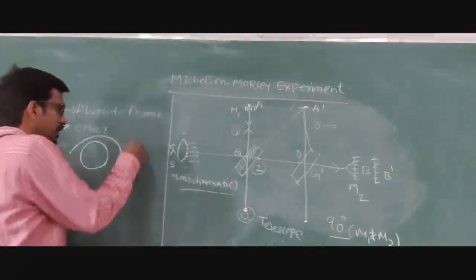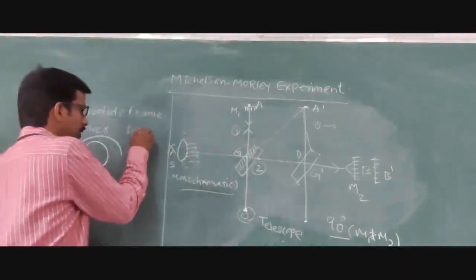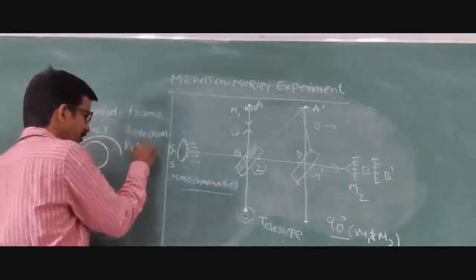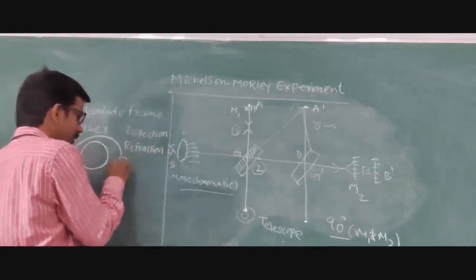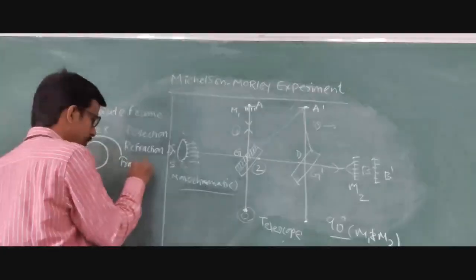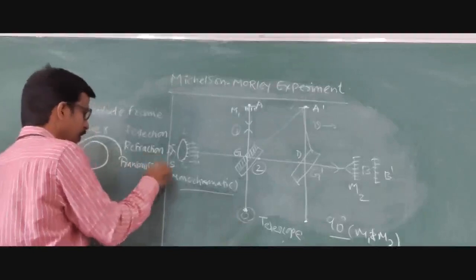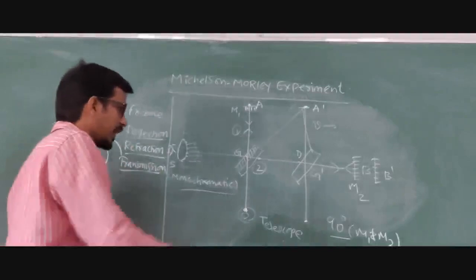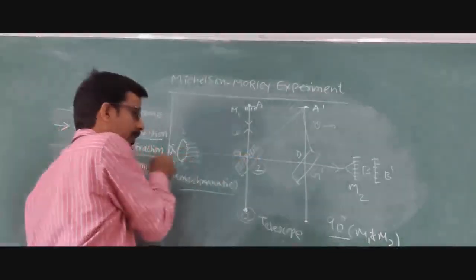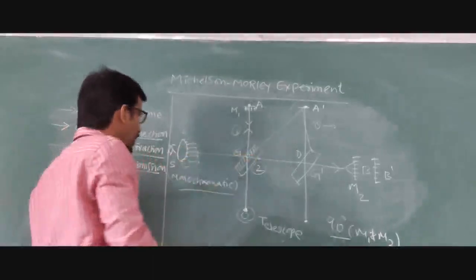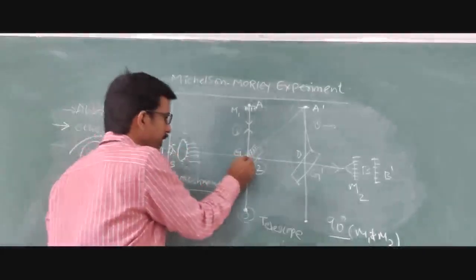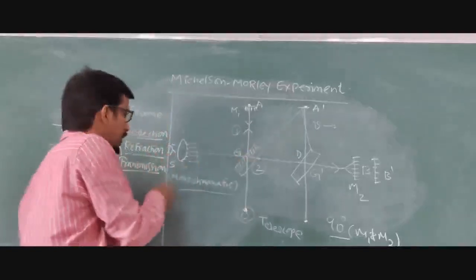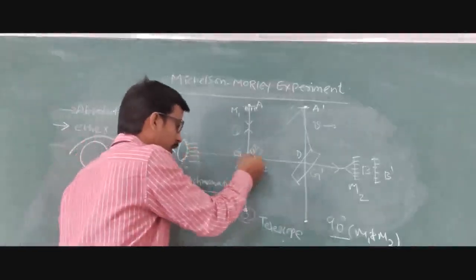Please note, what is reflection? Reflection, refraction, and transmission are going to happen. One, two, three: three things are going to happen. Sir, what is the reflection? The light goes here and returns back without going inside. Refraction is when it goes inside, gets bent, and returns back after passing some 50% of the semi-silver glass. And transmission is what? It goes out of the layer.